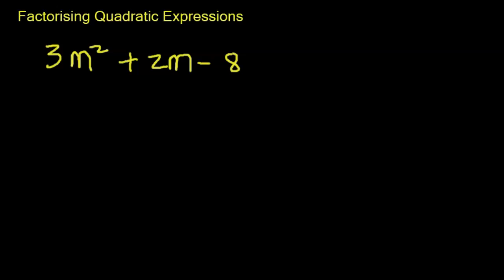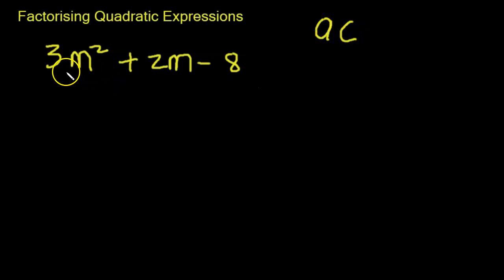Let us factorize some more quadratic expressions. So here we have another one, and again, remind you, it's 3 terms. So we want to rewrite the middle term so that we can have 4 terms, so we can factorize by grouping. So we need to rewrite the 2m. But before we can rewrite the 2m, remember whichever 2 numbers we use to rewrite the 2m, these 2 numbers must have the same product as AC.